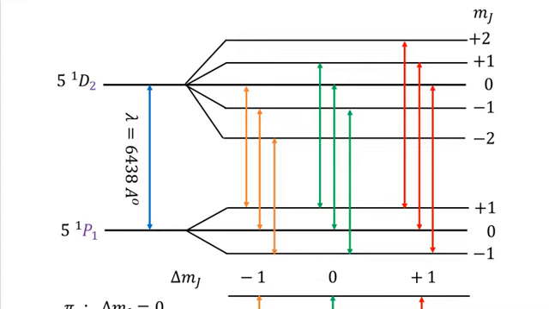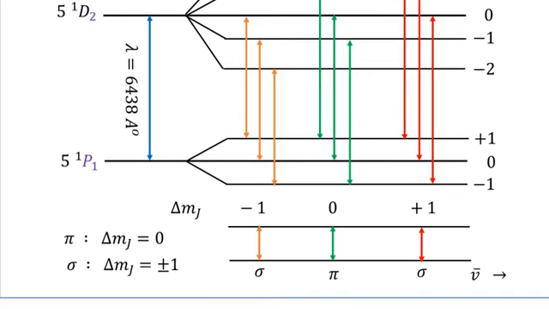Since 3 frequencies are emitted, 3 components correspond to the pi component, 3 to the sigma plus component, and 3 to the sigma minus component. The pi components have the same wavelength or the same frequency, so we cannot discriminate them. It means that these 3 lines will be treated as a single line. Similarly, the sigma plus line and the sigma minus line will also be treated as single lines having single frequencies, though different from the central frequency.